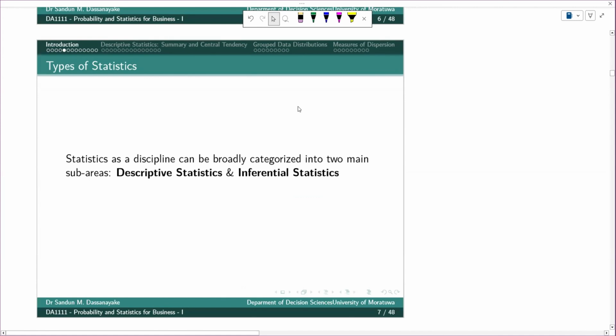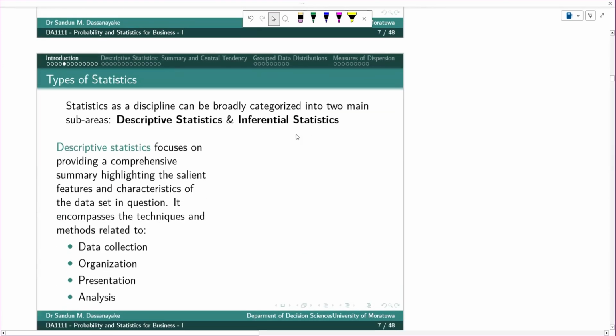There are two types of statistics. One is called descriptive statistics, the other one is called inferential statistics. In the case of descriptive statistics, what we do is mainly constrained to the sample. In inferential statistics, the population is in concern. I'm sure you remember the population and the sample from our probability lectures. Descriptive statistics and inferential statistics deal with those two in terms of statistics.